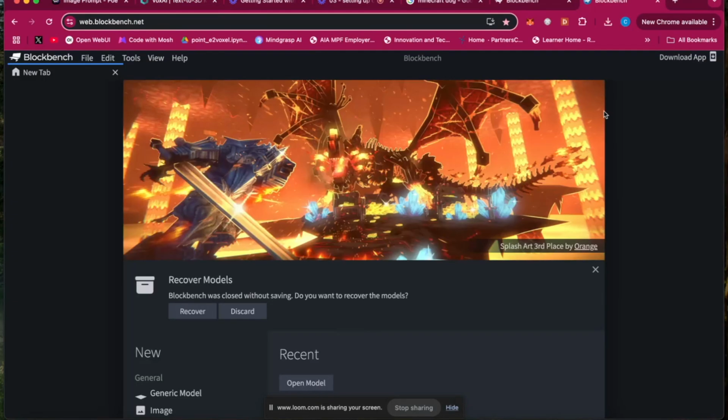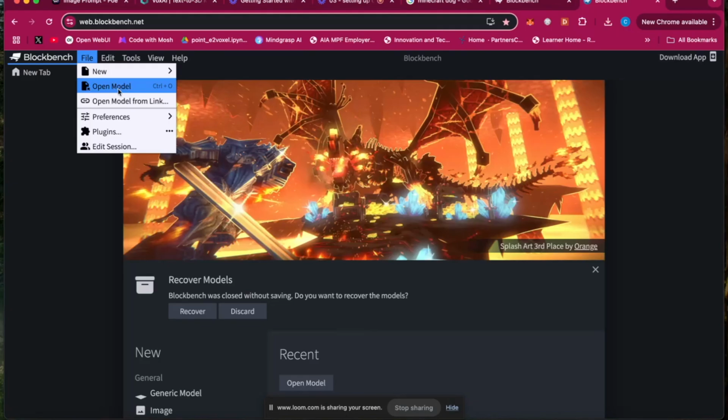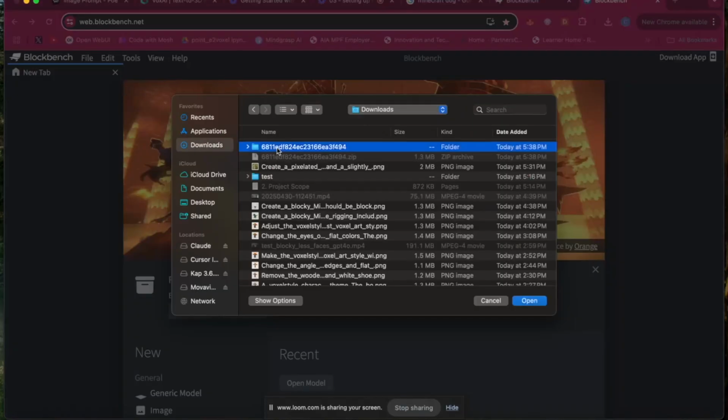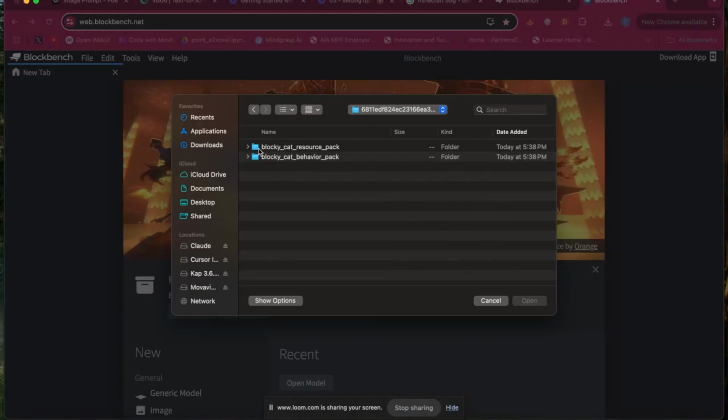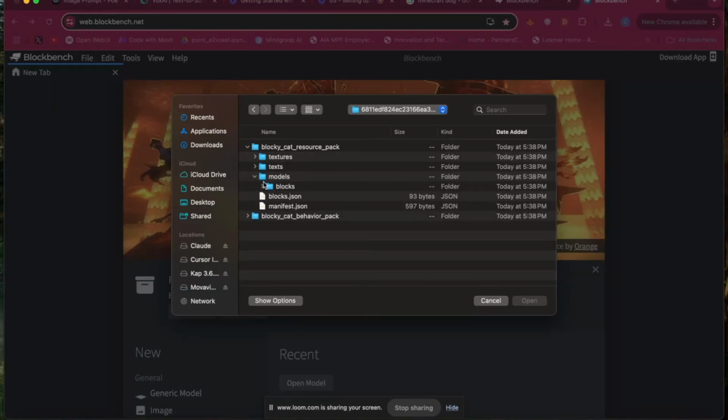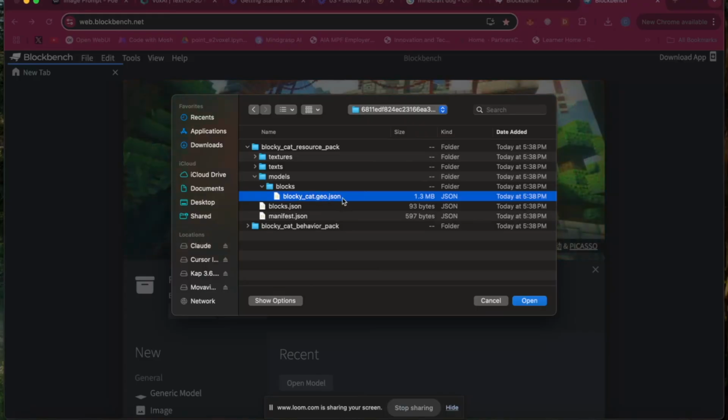So, in BlockBench, just click on File, Open Model, and then find the zip file that you just unzipped, and then you're going to go to the resource pack, go to the model folder, then blocks, and then select the file name that ends with geo.json.